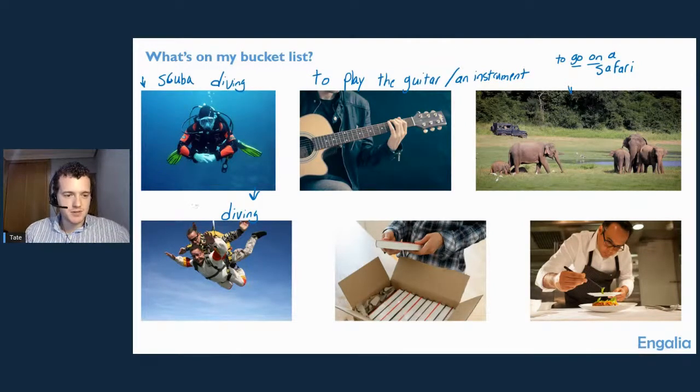All right, so if you didn't get this first one, we can say a type of diving, and we're going to say not scuba diving, but sky diving. Sky diving is what this one's called. Right, so we could say to go skydiving. That's one thing that I want to do. That's on my bucket list. To go skydiving. Then this next one here, we see the person with all the books. We can say maybe this is the author. So we could say maybe to write a book. Write a book. Yeah, why not? Write a book or publish something interesting.